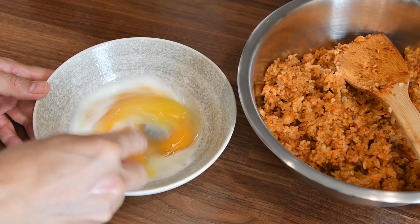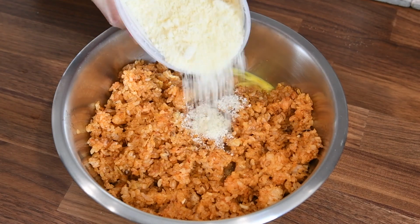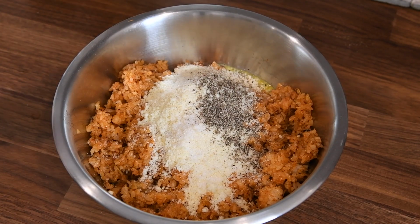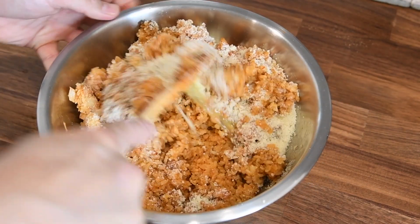Beat 4 eggs with milk or water and pour half of the mixture over the rice. Add in Parmesan cheese and kosher salt and freshly ground black pepper to taste. Mix to fully incorporate and set aside to firm up for 5 minutes.